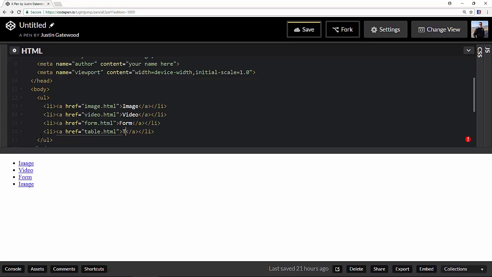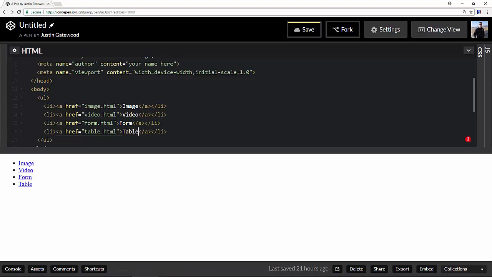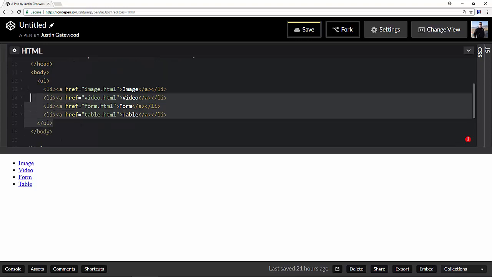So what I'm doing here is I am creating a navigation menu out of bullet list items. Because I'm making them a list, these are all items that are associated with each other or have similarity based on the fact that they are semantically structured together within this one unordered list. So that gives them meaning together. They are a group. They're a list of links to various things on this website we're going to be creating.